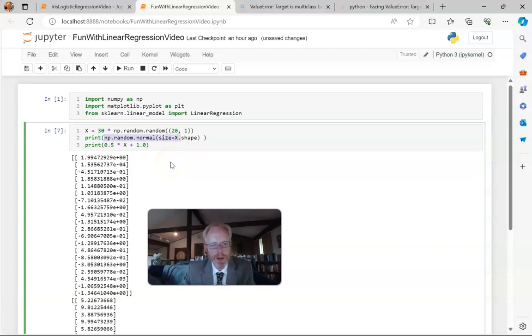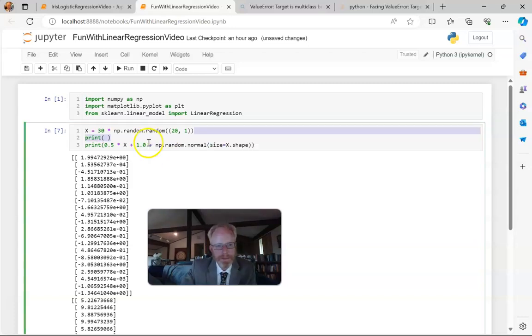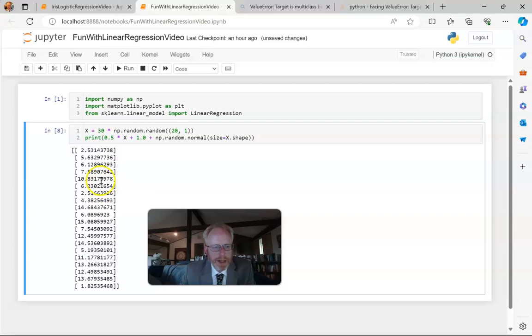So let's put this all together now on this lower line. So that gives us a bit of randomness in our model. And now we finally end up with a range of numbers. It looks like the lowest number is somewhere in the 1 range, highest number in the 15 range. So we're still in that roughly 1 to 15.